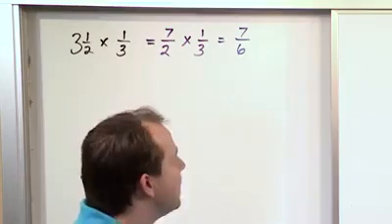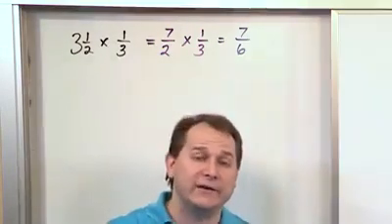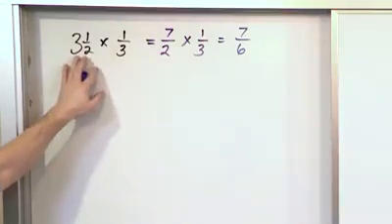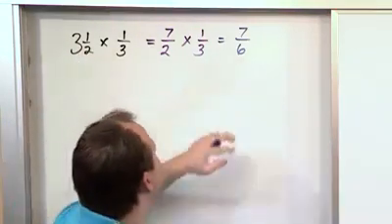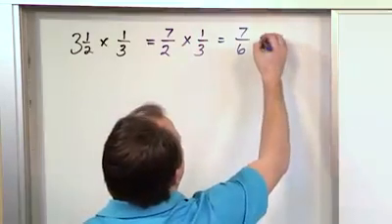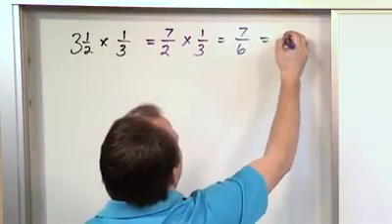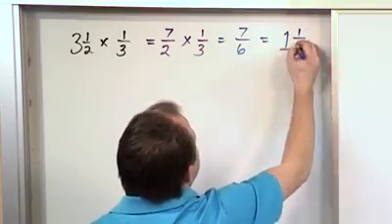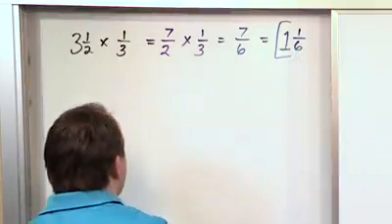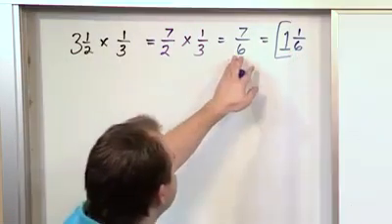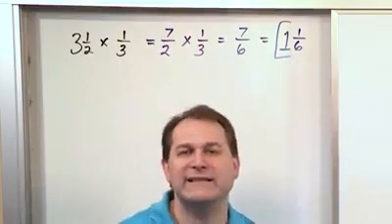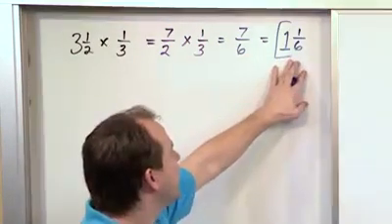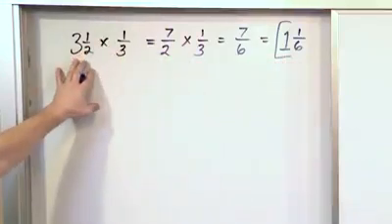You could circle that, but you always want to see if you can convert it back into a mixed number, because in this case you have an improper fraction. And your original problem has a mixed number in it, so let's try to change it back into a mixed number. How many times will 6 go into 7? Well, it can only go one time, with a remainder of 1, and I write it over 6. So that's changing it back into the mixed number 1 1/6. So these two numbers, 7/6 and 1 1/6, represent exactly the same amount of material, the same amount of pizza or whatever it is. Typically you want to write it as a mixed number if your problem is given to you as a mixed number.